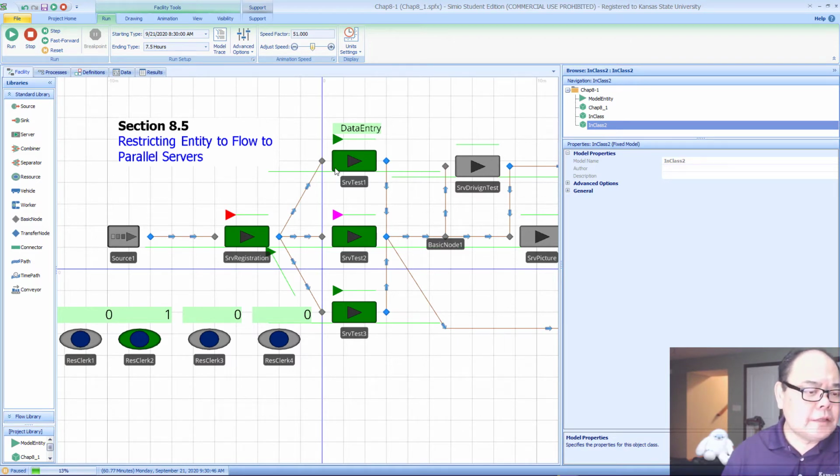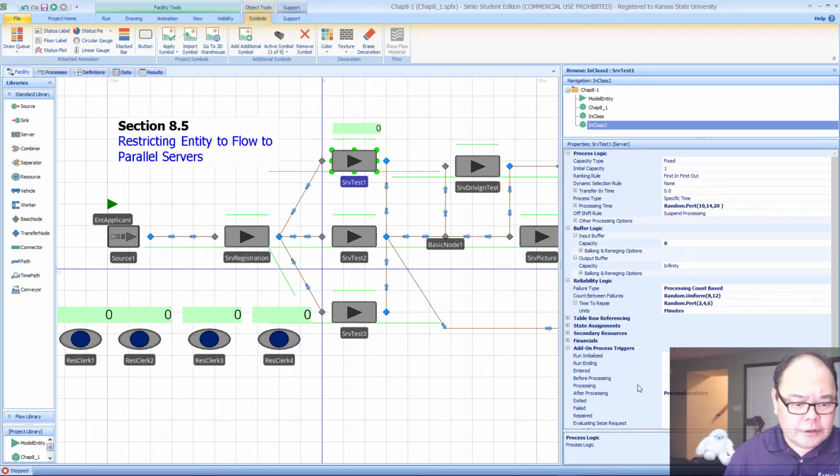What we want is that during the data entry process, only the tester itself is processing the data entry, and the applicant is supposed to move on. So how are we going to resolve that problem? Instead of running it over here in after process, we're going to run it on exit.